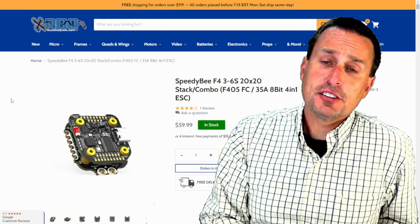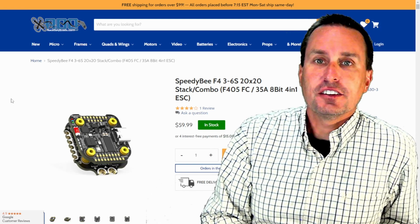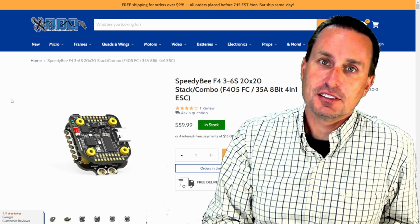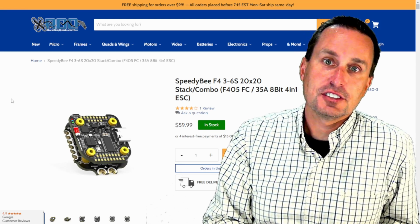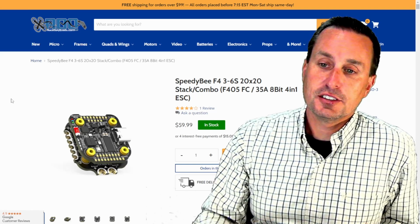So what's my take on the SpeedyBee F405 Mini? I think it's worth a flyer, definitely. I think if you're looking for, I mean, this is the right price point. $60 for a whole stack, as you can see here, and it's at US stores at this point. So you can see I'm at Race Day Quads here.